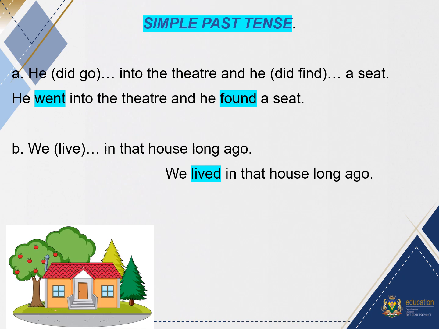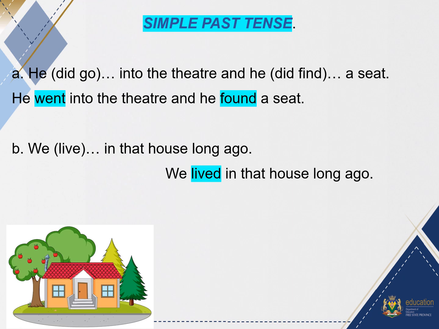The first sentence we used was, he did go, he went. So it's the verb to go. They might also write he, in brackets, to go, meaning the verb to go, or the verb to find. If you see something like the verb to be, then you know that is, am, and are. They are different ways of writing this, but you need to know what it is so that you can answer correctly. The verb to go is I go, he goes, she goes, they go. But in past it's I went.